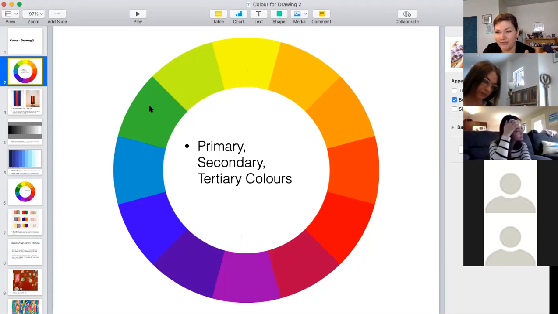Again, we all know that with actual pigment, that may or may not be the case. Now, tertiary colors are sometimes called intermediary colors, these ones here. So this would be yellow-green, and this would be blue-green. So it's the primary and the secondary mixed together that gets you the tertiary color.